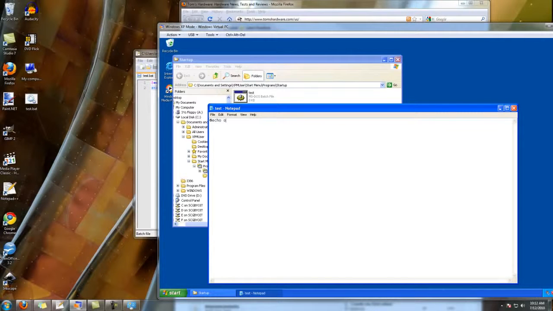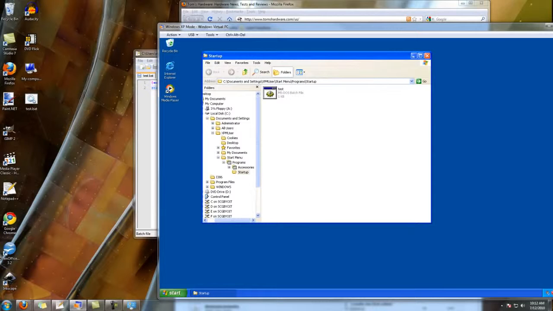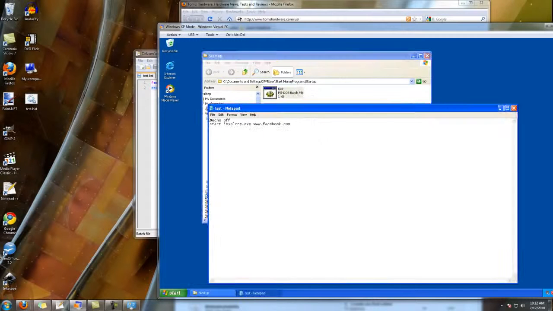Echo off. Start iexplore.exe Facebook. So let's say that whenever the computer starts up, you want to automatically load Facebook. You can actually edit it and put some other stuff in there too.